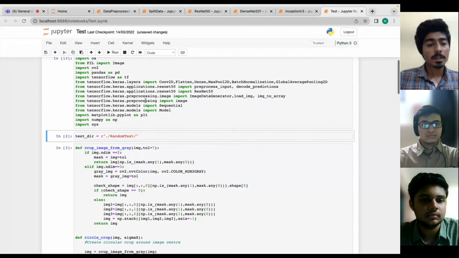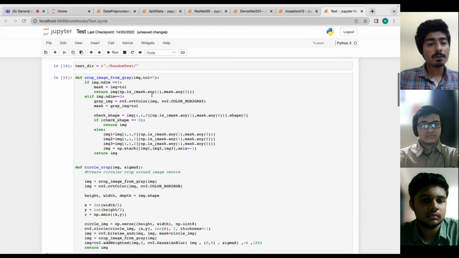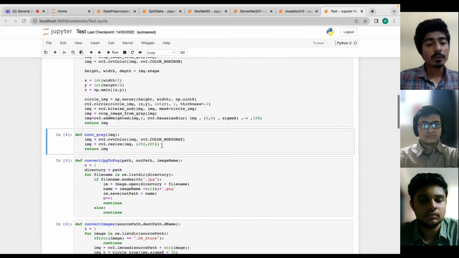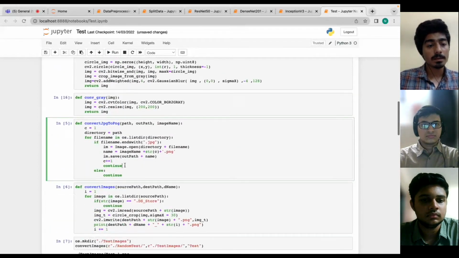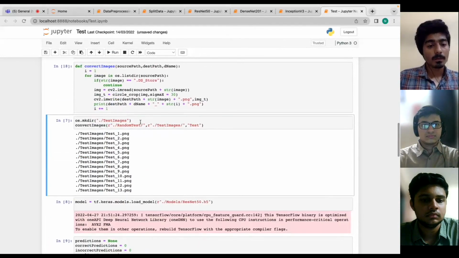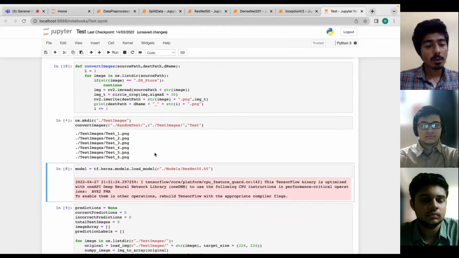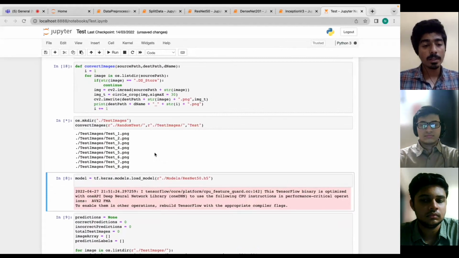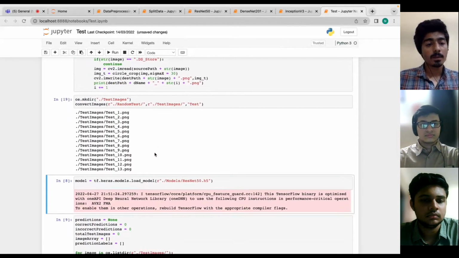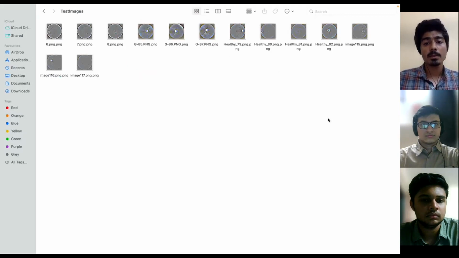This is where we load all the libraries. Now we'll load the random folder. These are the same functions which we have been using for data pre-processing, because we'll need to feed the model images in a way that it is used to. Now we are converting each and every image into the form in which we'll feed it to the model so that it can predict correctly. After this conversion, we can see that a directory called test images has been created, and the images have been pre-processed.